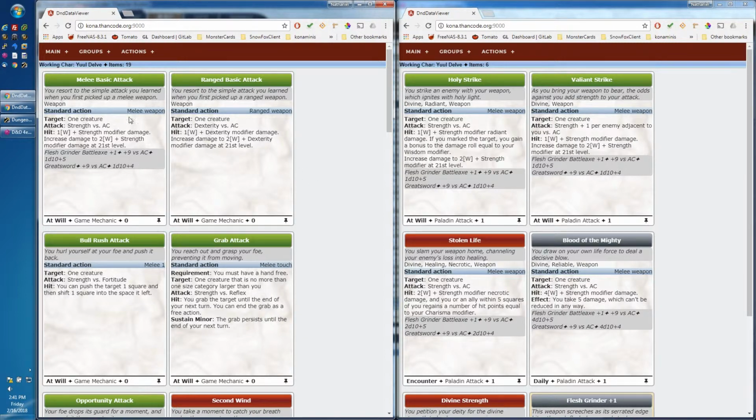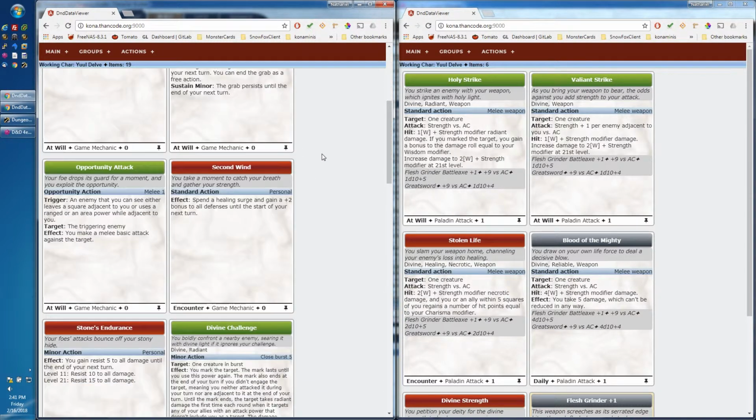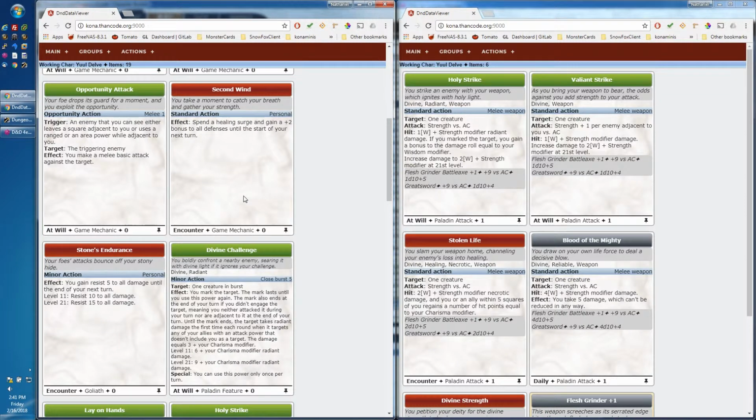There are times where you have to use your melee basic attack, like when you're doing an opportunity attack or some other reason, or you might want to do a ranged basic attack. And it's nice to have that data there. It is simple, but for newer players, I feel like it's good to have those rules available for them to read at their leisure.